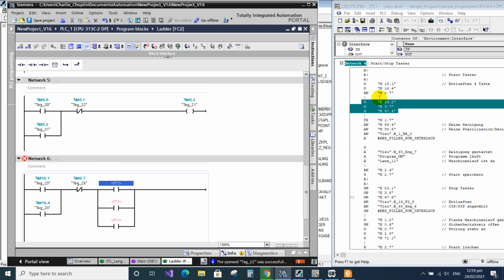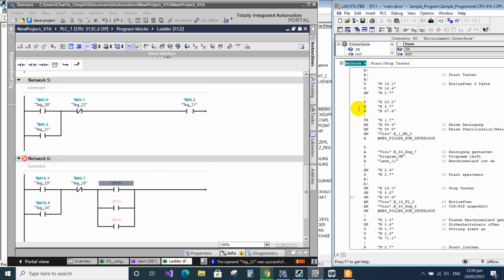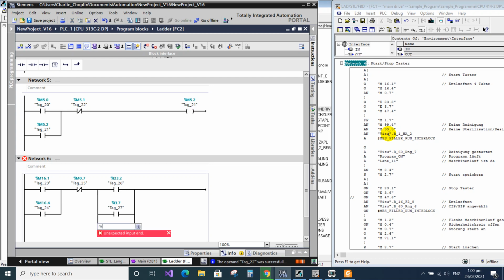Then this E, this is German, but we can use I, I3.2, I3.3, I3.7, M47.4. Okay, so this is our second nest.